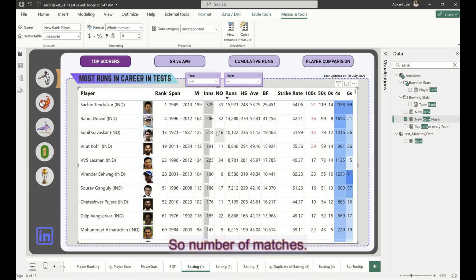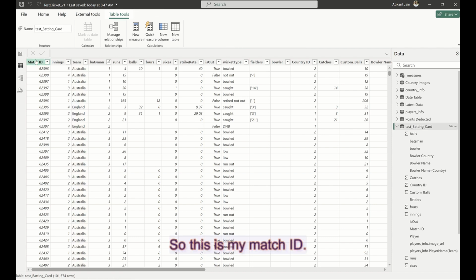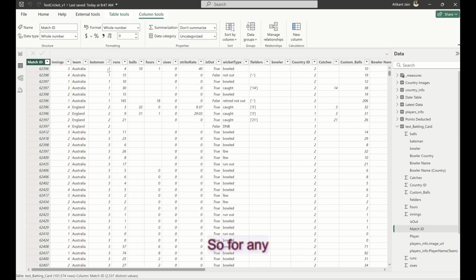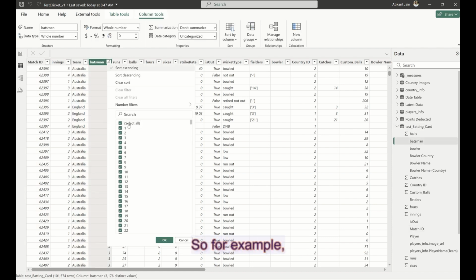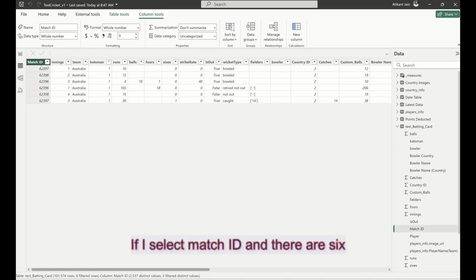So number of matches, it is straightforward. I'll just say distinct count of the matches. If I go back to the table batting card, this is my match ID. For any player, let's keep it easy. This person, batsman one, has played, if I select match ID, there are six filtered rows and three distinct values you can see here, right?